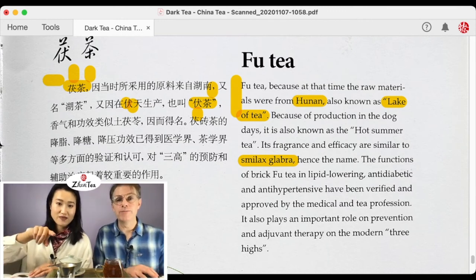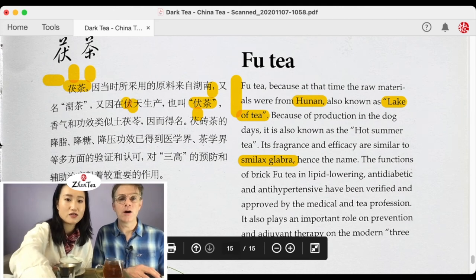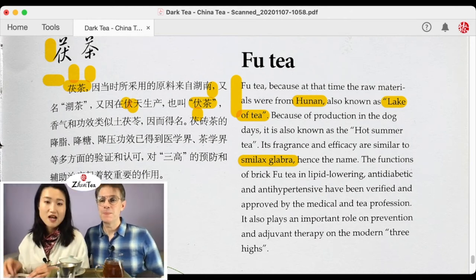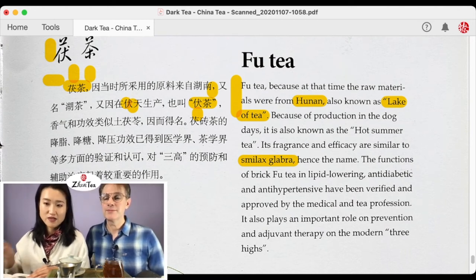Like the second one. This Fu Cha. No, this one has the hat. You see, this is the hat. This is right, this one has the hat. Yeah, it's a little bit complicated. All I'm saying here is this tea has different written forms and slightly different names.